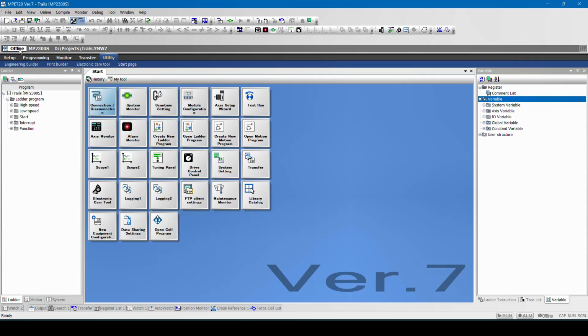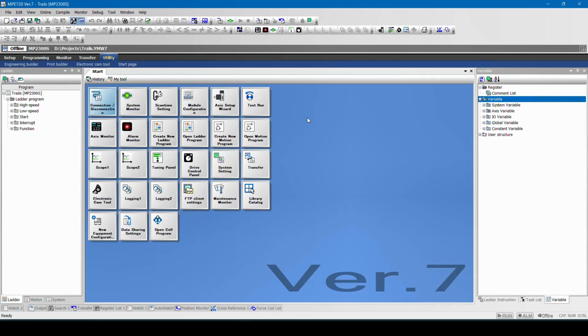Here you can see offline, you can see what is the controller name and where the project path is available. So it is available in D projects, where we created one folder, and what is the name and what is the extension. Extension is YMW7. Why 7? Because this is version 7. If you are using version 6, you will not be able to see the 7 digit. It will be .ymw. So now we will start the basic programming for MPE software offline.